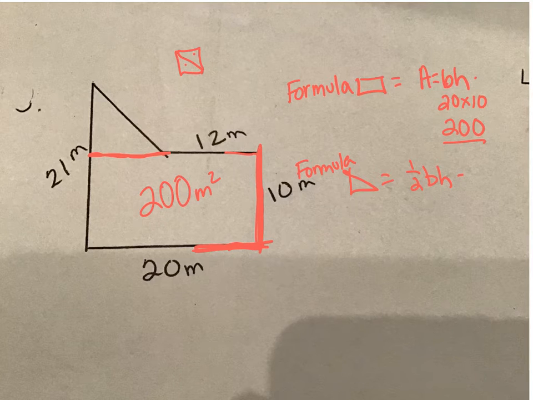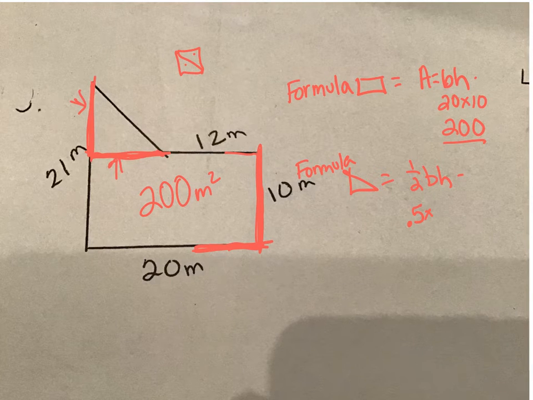So I'm going to do your substitution. We can go ahead and write 1/2, or a lot of kids would rather write 0.5. It really doesn't matter. If you want to type it in as a fraction, you can. If you want to type it in as a decimal, we can do that too. 1/2 or 0.5 times. The base and height are very important that we get the right numbers, okay? We need to make sure we have the height and the base. So the 90-degree lines. So this one right here and this one.